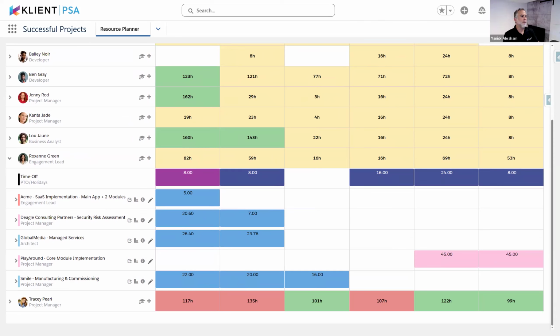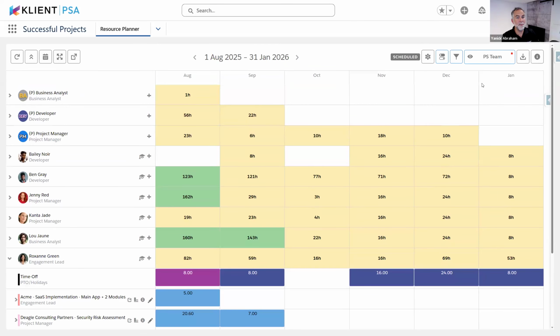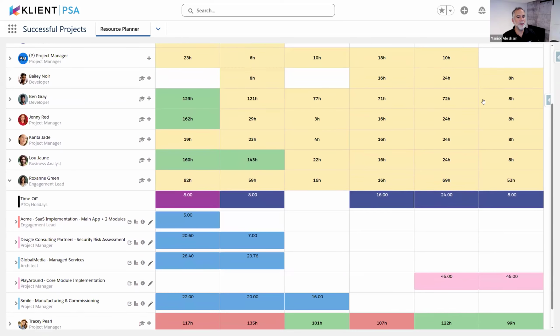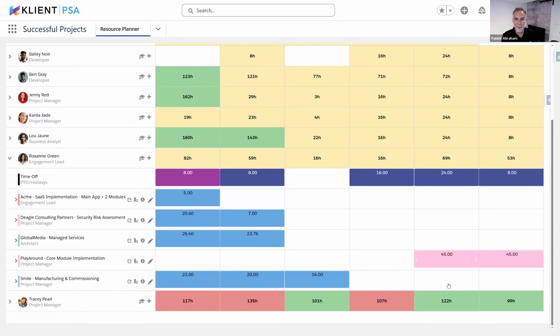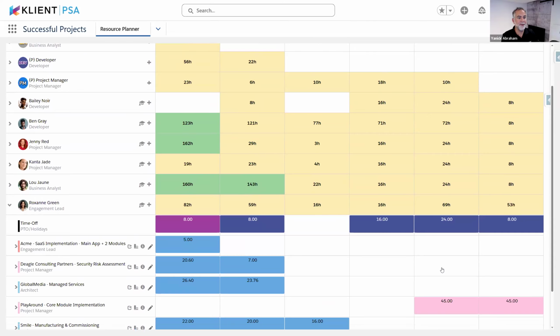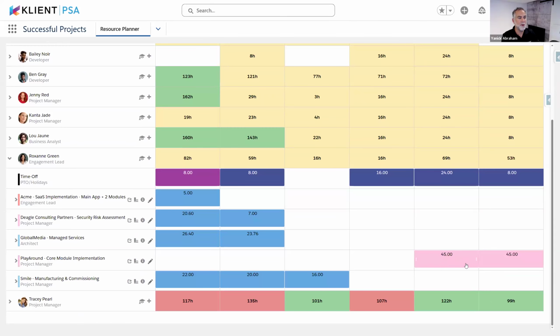The next one is the compare. We did add a compare schedule and a compare skills interface, but it was kind of hidden in the project resource planner. So now you can see, for example, in my schedule that I have this pink project in pipeline that's been assigned to me for the months of December and January. But actually, I'm planning to be off the entire month of December. I didn't tell my boss yet, so they scheduled me. So before going to see my boss, it's probably better to see if somebody is available to cover me instead.